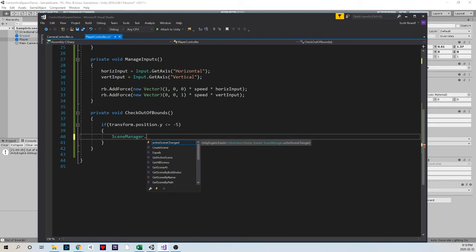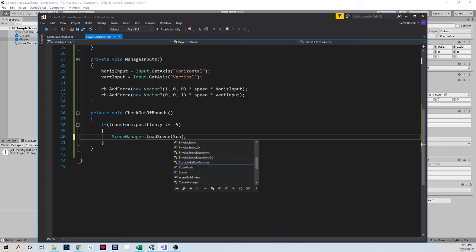And my scene manager, I'm going to tell it to load a scene. Now I need to know what scene it is. Well, I could load scene 0, which is the first scene that will be loaded in because I know it's level 1. But I want this to be as generalized as possible for the long run of my game. So what I want it to be able to do is reload the current scene so that I can use this player in any amount of scenes and it will always behave the way I want it to. Here's how we do this.